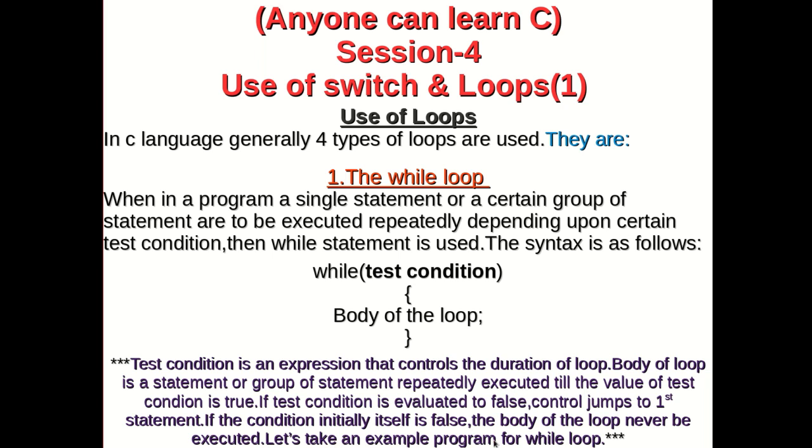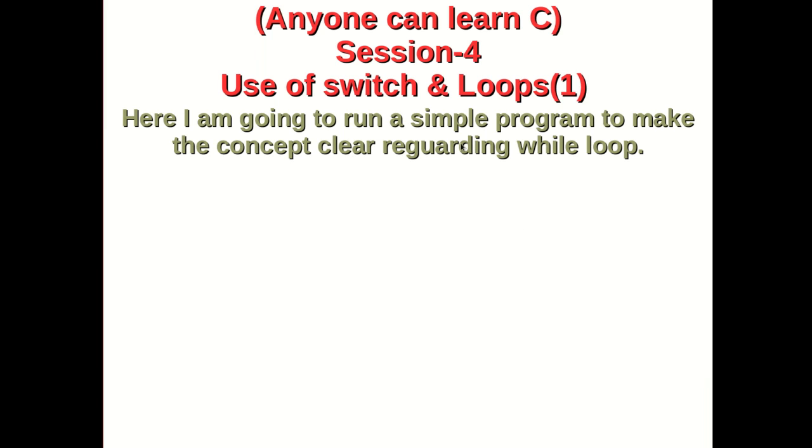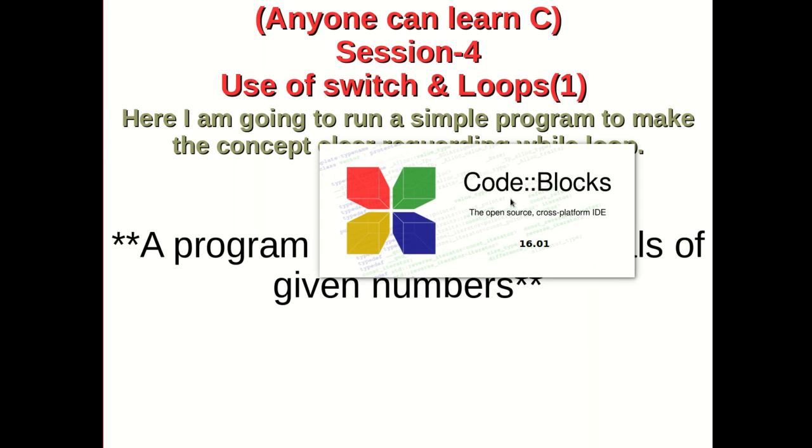Now let's take an example program for the while loop. Here I am going to run a simple program to make the concept clear regarding the while loop: a program to calculate the factorial of given numbers. Okay, for this I also created a program in Code::Blocks. I'm just going to show that to you guys.